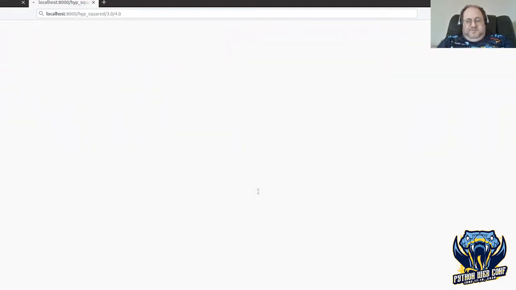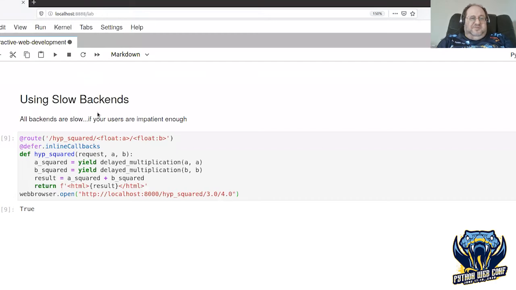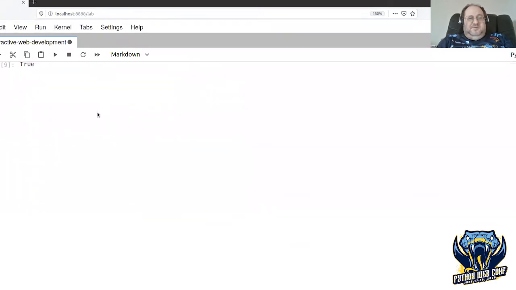And it's slow, right? Because we're using a slow backend. But is it slower than it should be? I'm having to talk quite a bit before we see the results. The result is 25: 3 squared is 9, 4 squared is 16, 9 plus 16 is 25. So it is correct, but it took a long time. And this is the usefulness of slow-mo. You see the time stretched and see that it's painful to use a slow backend. Because a lot of what we're talking about is how to use slow backends better.